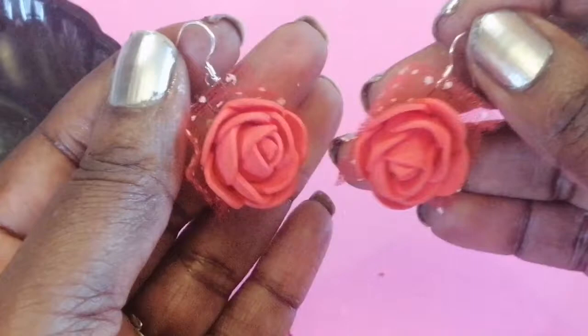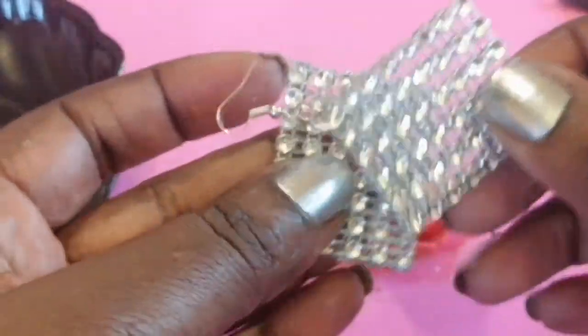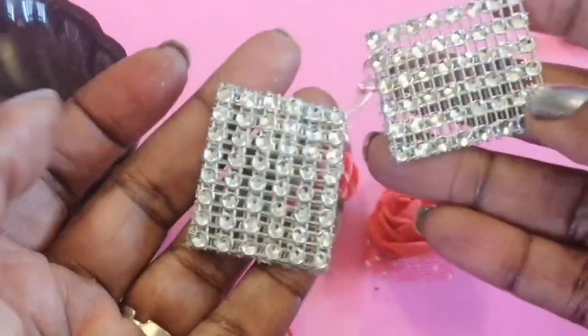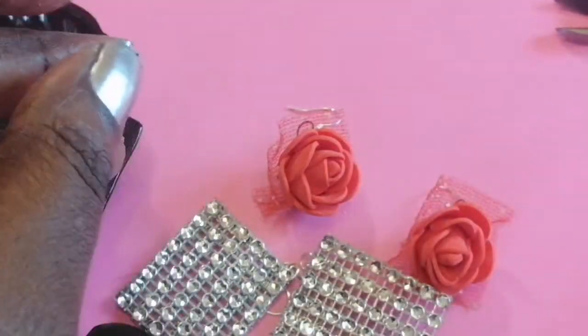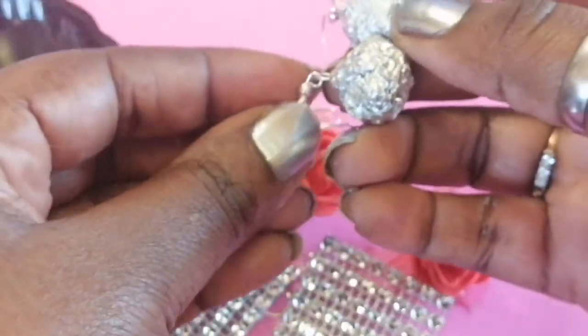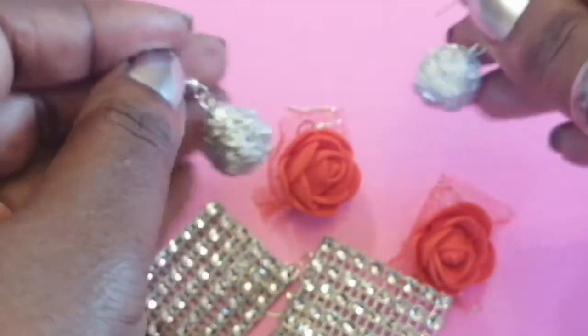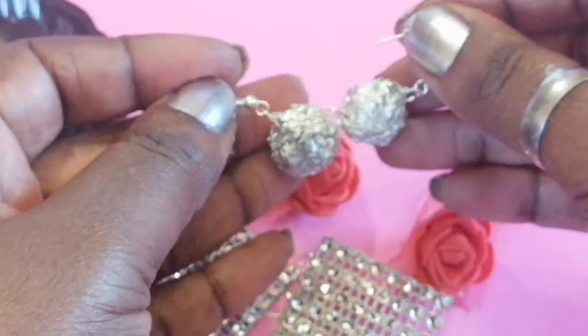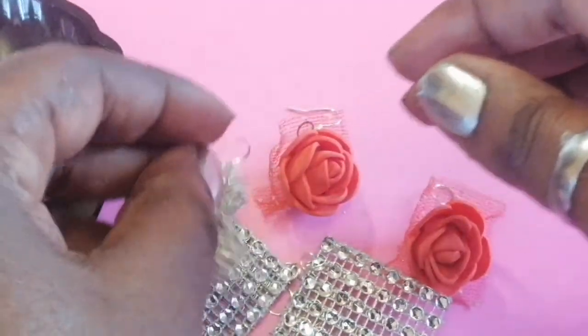So you've got these rose ones, you've got these hearty ones. I think these are my favourite because I like kind of going out earrings. These ones, and then you've got your little foily ones. From afar they look kind of like textured earrings, but it's just foil bunched up. So I'm pleased how they've all come out.